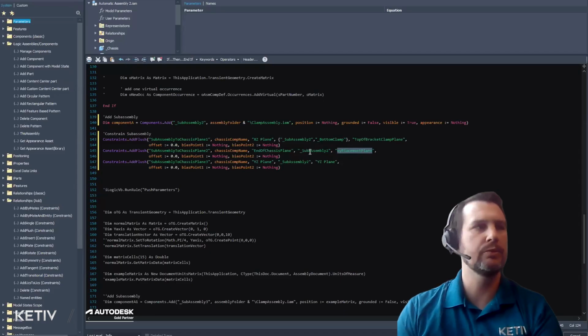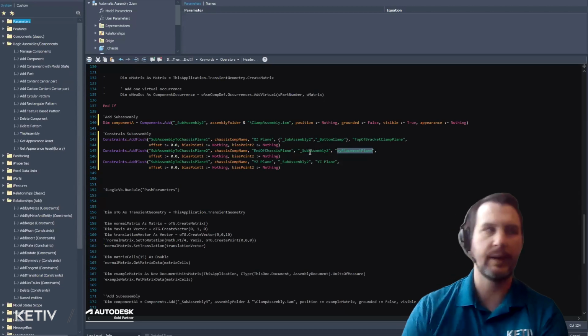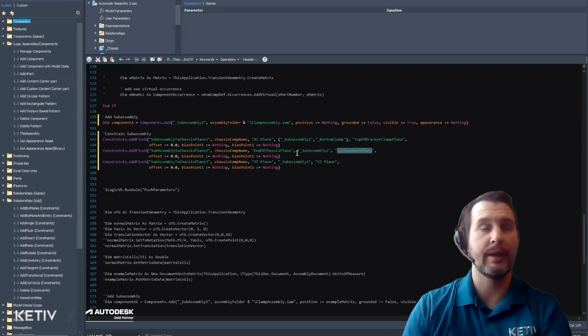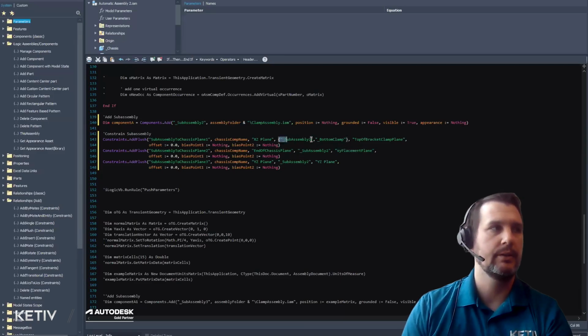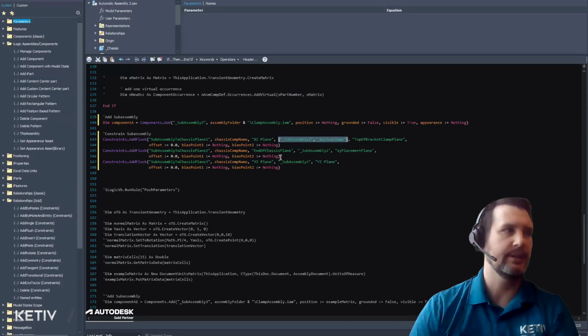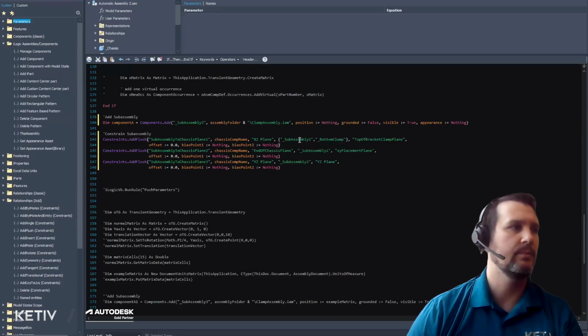However, if you want to use features that are inside the subassembly on one of the parts, so kind of diving down in, you can do that. You just need to make an array of strings to get there. And so here you see the squirrely brackets, I like to call them, to make our array divided by a comma.